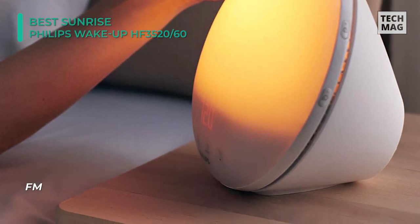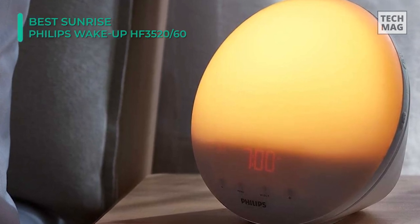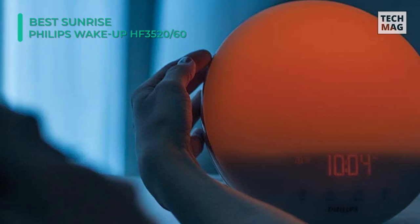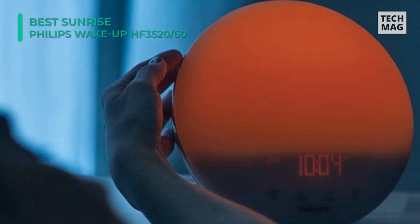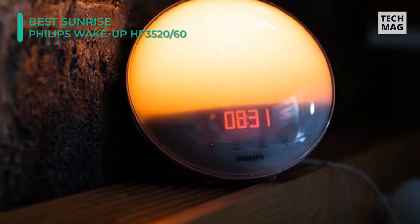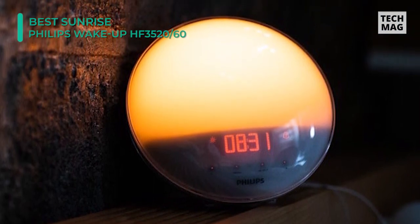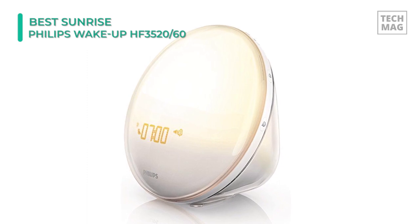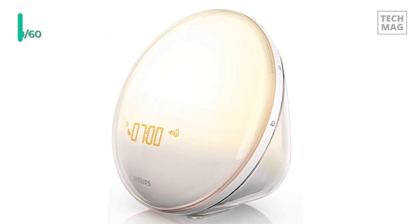To be honest, the title for best sunrise alarm clock was remarkably close between the Philips WakeUp Light HF3520 and its more costly sibling, the Philips SmartSleep Connected Sleep and WakeUp Light. The SmartSleep Connected Light was a wonderful alarm clock and almost took the crown — it has all the characteristics of our winner and more. But during our drop tests, the port where you plug in the power cord broke, making it unusable. Combined with its lofty $199.95 price, this makes us believe the Philips WakeUp Light HF3520 is the smarter and more reliable investment.